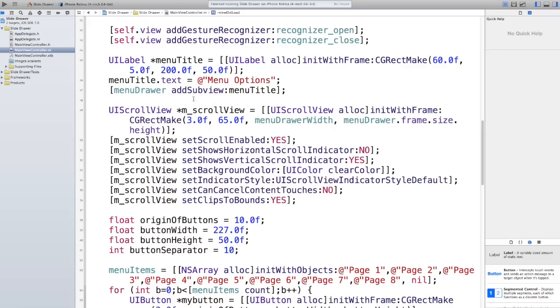Then I created a scroll view, which is underneath that, and the scroll view will contain the buttons of your actions. I did that because in this case I only have 7 or 8 buttons, but if you have more than that, instead of having limited space, you want the user to scroll through, with easy access to all of the choices in the menu drawer.